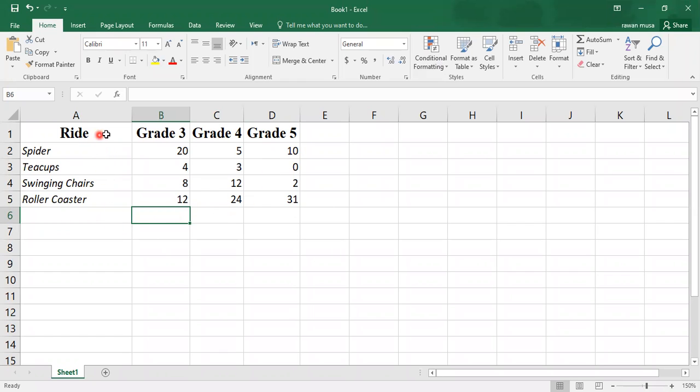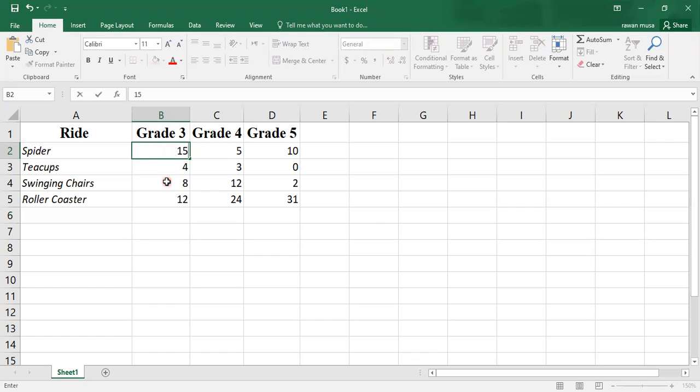Okay, you will open an existing file. You will not create a new file if you want to edit your data. For example, I noticed that here there's a wrong number. I want it to be 15. Do I have to go and open Excel again and do the table from the beginning? No, you just go where you want to edit, click on it and change it.